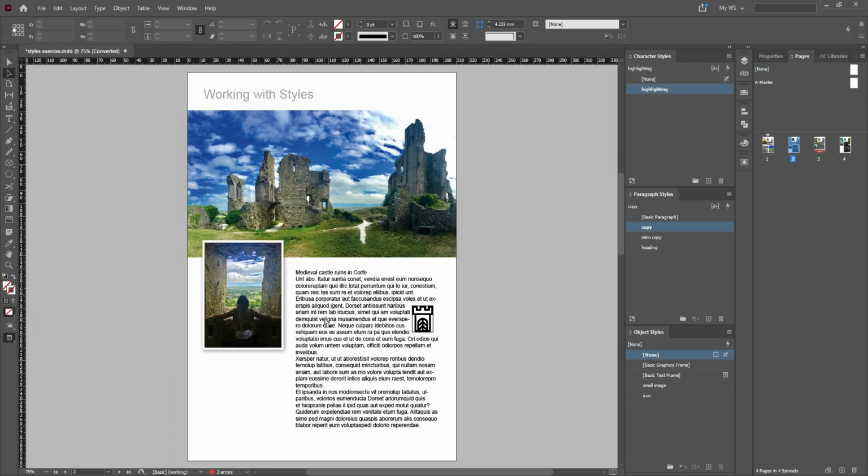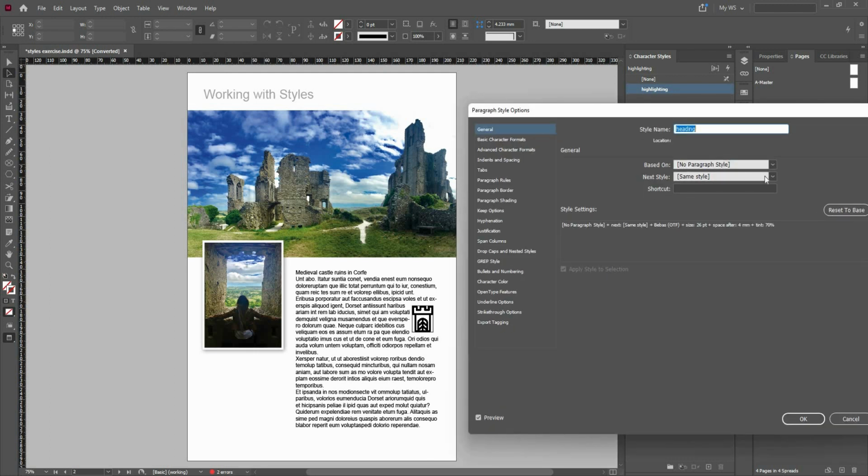First of all, what you need to do is find which style you want to start with. In this case, that's our heading. So I'm going to right click and edit heading. And here you have an option that is called next style. That's where you need to decide which one is the next paragraph style, which in our case is going to be the intro copy. I just simply select that and now I click OK.